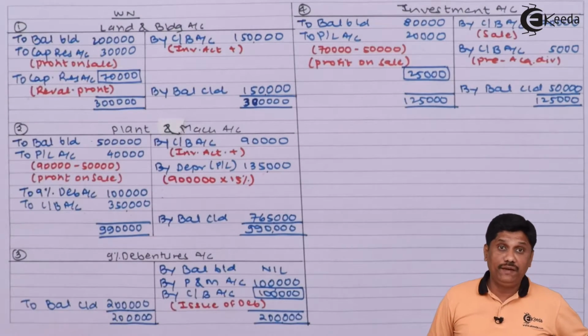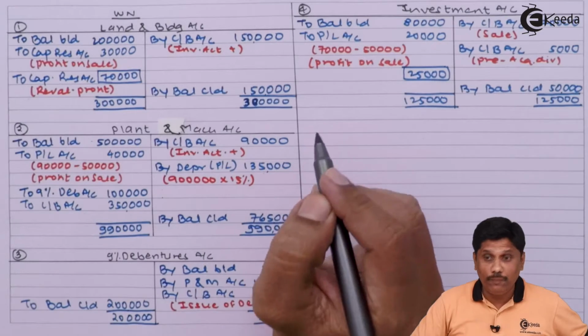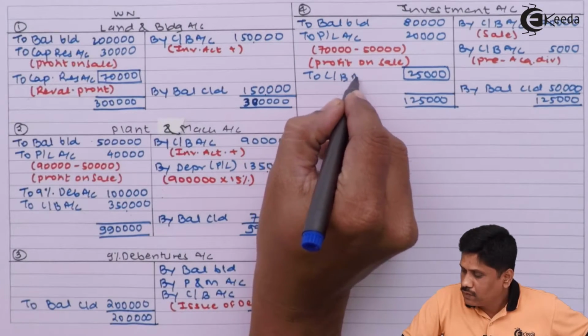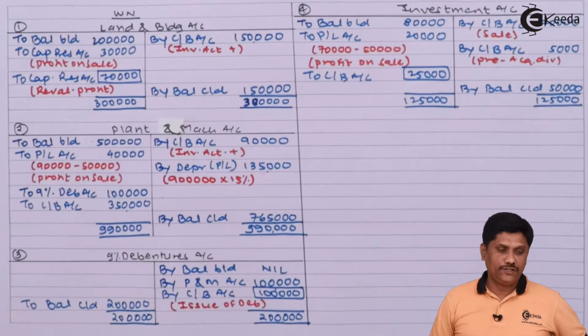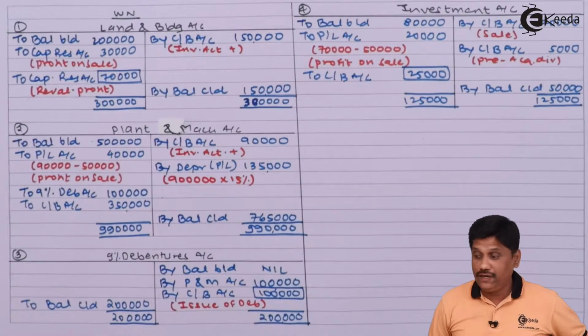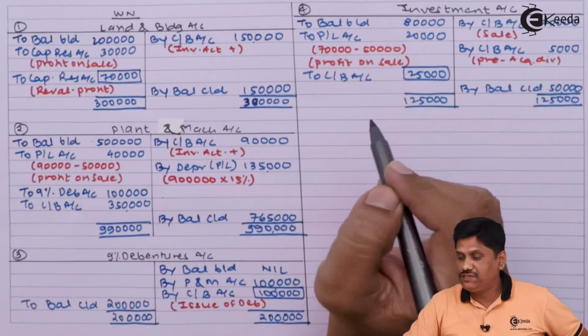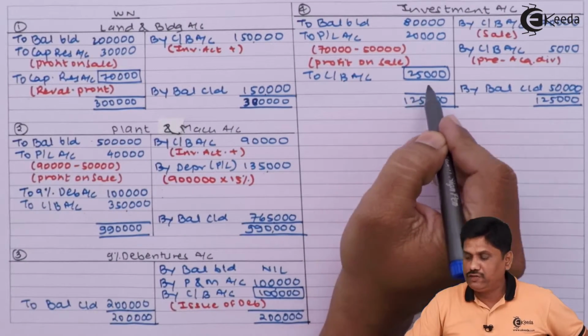Investment account is debited, investment comes in, so we have purchased the investment. So I need to write cash or bank. When I make a payment in cash, definitely it will come in the cash flow statement, and in the cash flow statement in investing activity I will write purchase of investment 25,000.